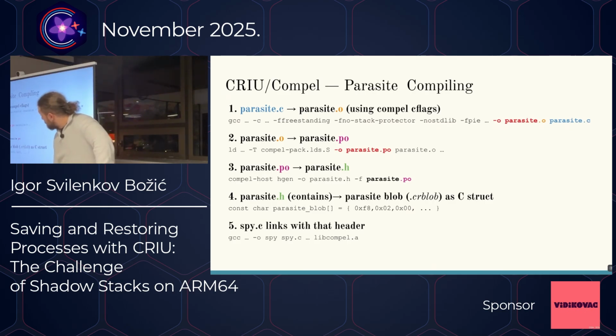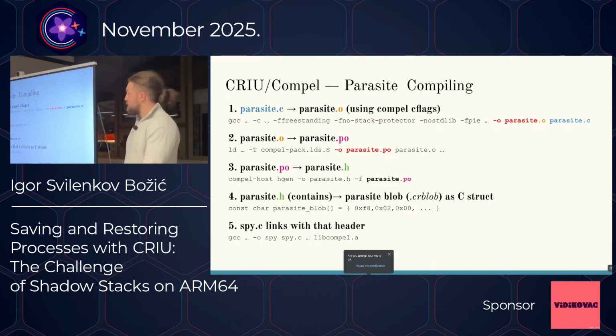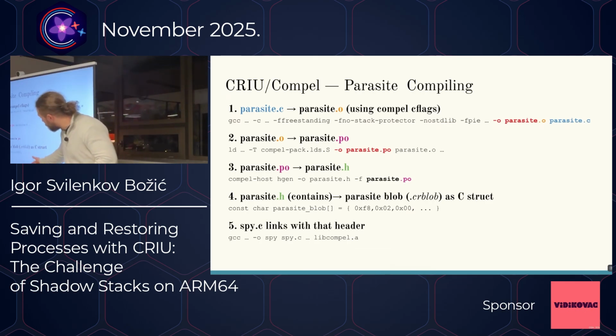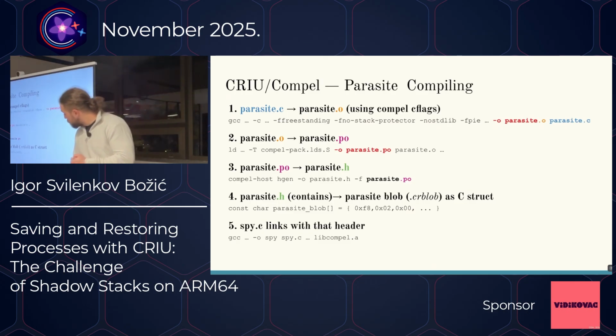But the next step is strange, because there's a CLI utility, and you take this ELF and turn it into a header file. This header file contains an array of bytes that represent this ELF file. That ELF file is not big, but essentially in the end, with your spy.c, you just link your parasite.h and you have embedded your parasite in this byte array, and you're ready to use it upon a victim.